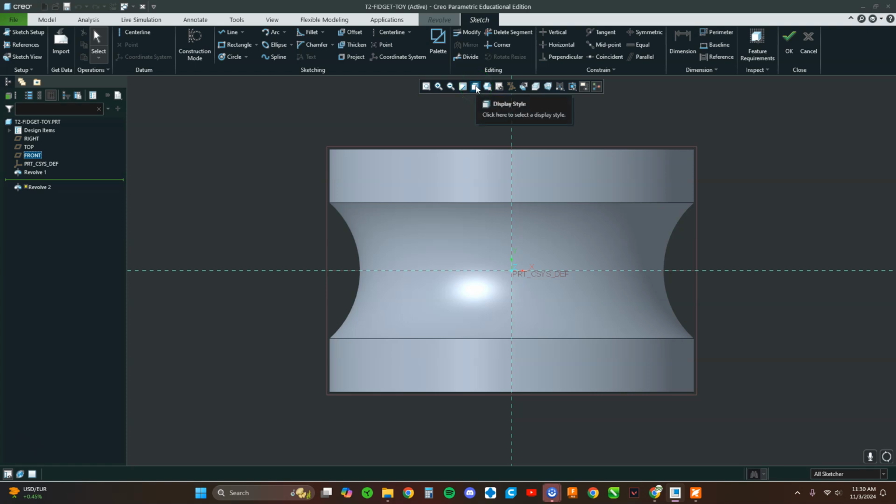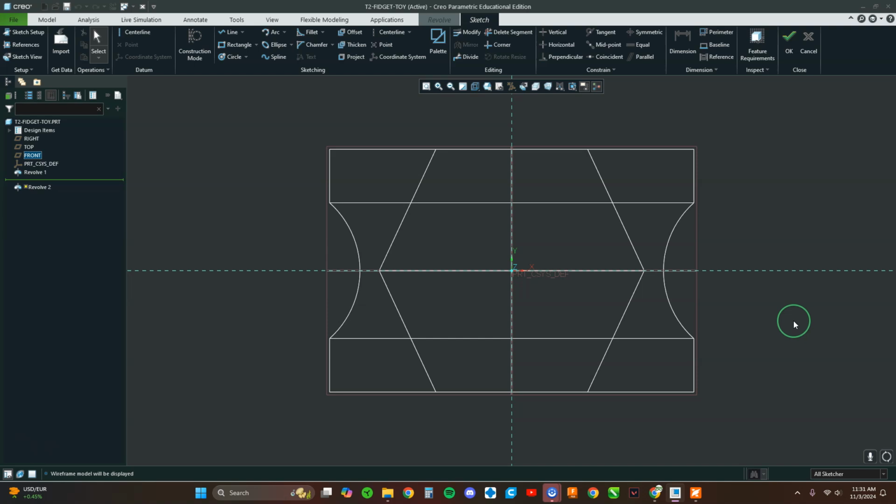Now, the last thing I want you to do before we start drawing, because there's a way to make this a heck of a lot easier than actually putting in all the dimensions, drawing, and trying to guess where things are. Let's go right to the left to where those saved orientations were, and let's hit this little cube and go to wireframe so we can see inside the piece right now. All right, there's our sketch from earlier if you notice. The difference is now you have edges in other places.